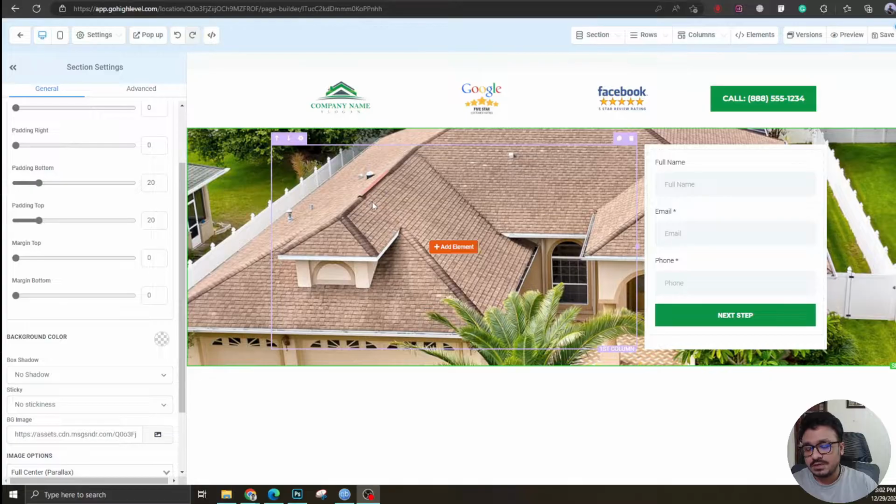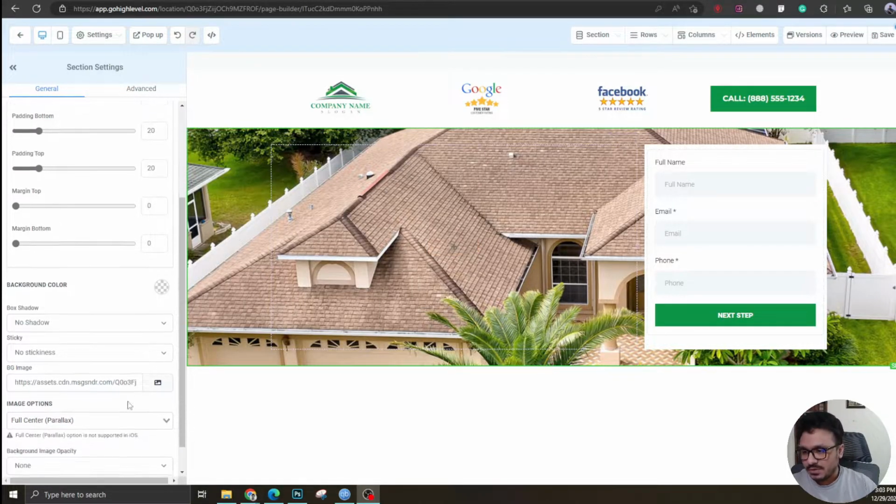If they see images of houses from other states which clearly don't look like Florida homes, they're not gonna establish a relationship between the company and themselves. So this is really, really important that you have relevant images. So if you're creating a Florida roofing company landing page, you've got to make sure that you are using Florida home images. It's best if you have the images from the company itself. If not, just make sure you use the relevant ones.